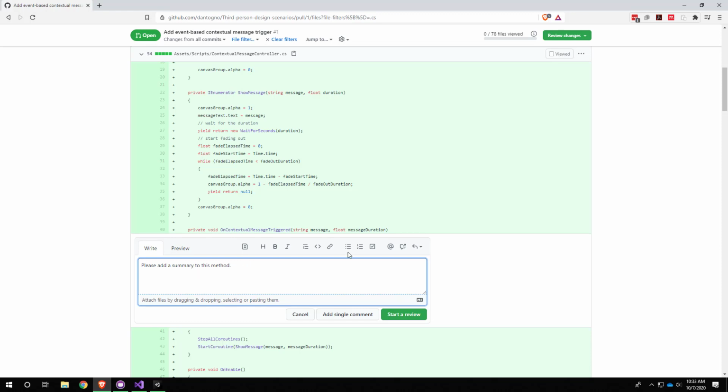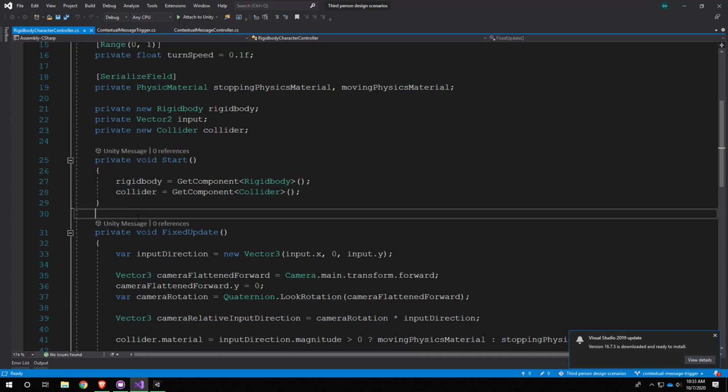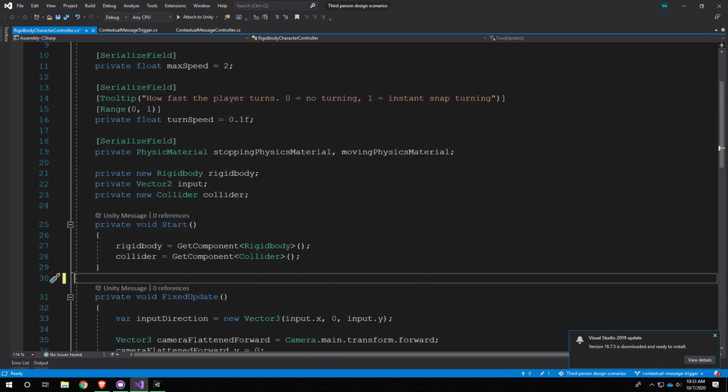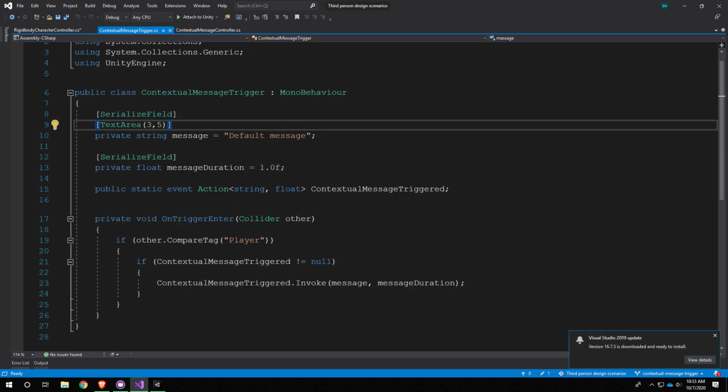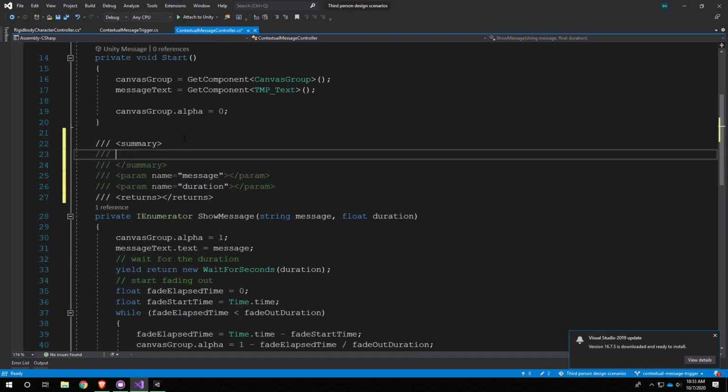Summaries, I don't know if I've talked about it in Visual Studio, but the way it works is, if you have something you want to add documentation to explain, you wouldn't want to document FixedUpdate because that's a Unity thing. Let's see if I can find something quick here. Here's our coroutine. So if you hit / three times, you get the summary thing here, and you could explain what this function is supposed to do.